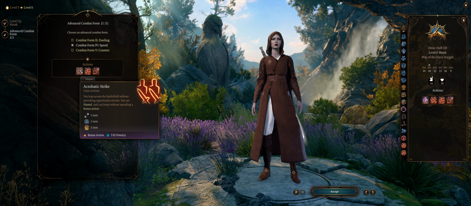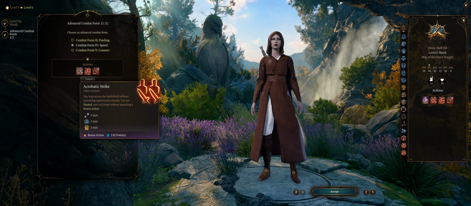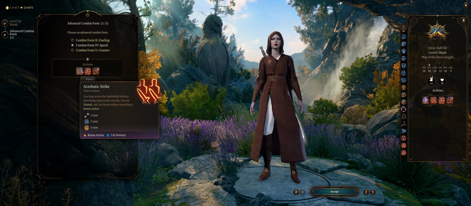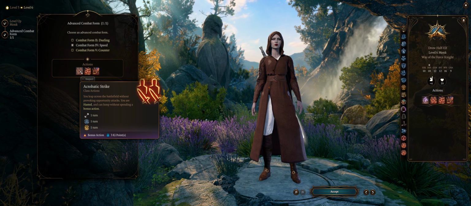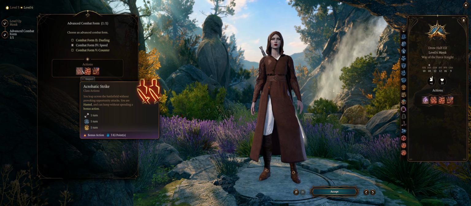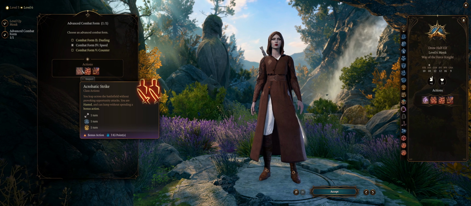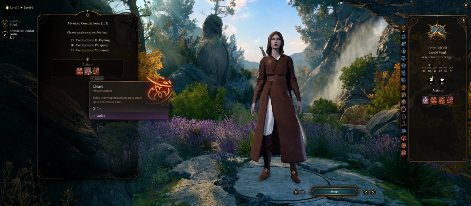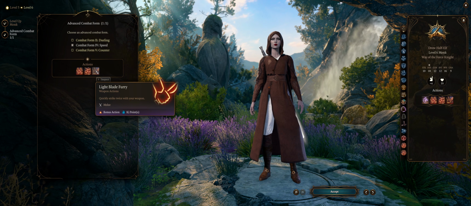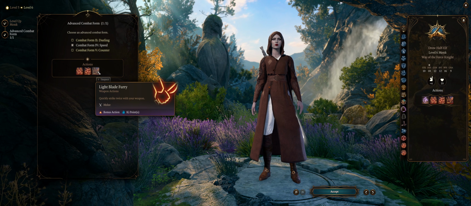Speed gives you the option to use Acrobatic Strike, where you leap across the battlefield without provoking an attack, and you are hastened for a turn, and you can jump without spending a bonus action. So this is actually really strong. It does cost 3 key points to use each time, but it is a really strong ability to maneuver around. You also get Cleave, which allows you to hit up to 3 enemies at once, and then you also get Light Blade Fury, which is 2 strikes at an opponent.